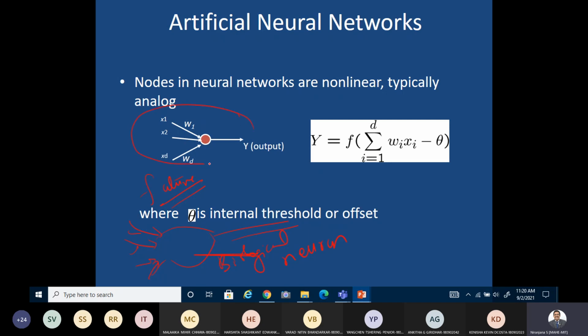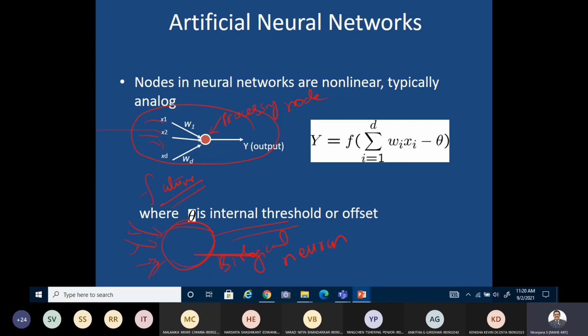The artificial neuron also does a similar task. It tries to collect some features of a pattern. And this is a processing node. A node is helping you as a processing node.